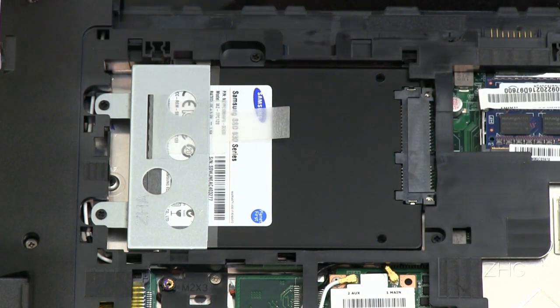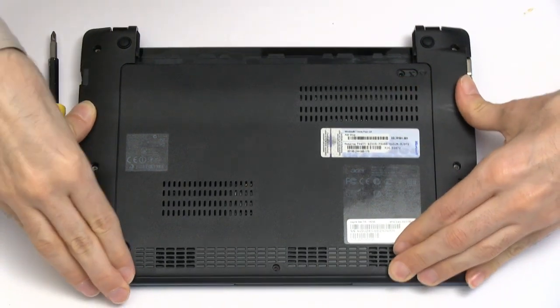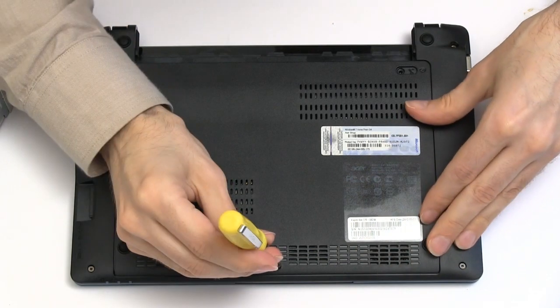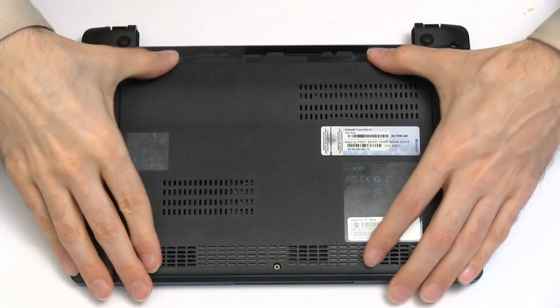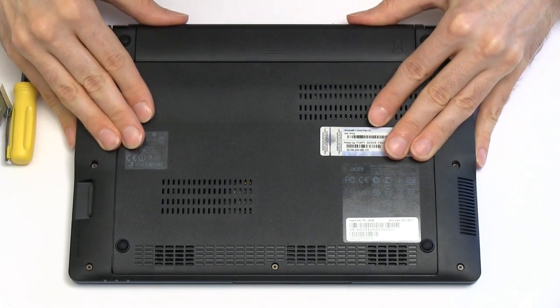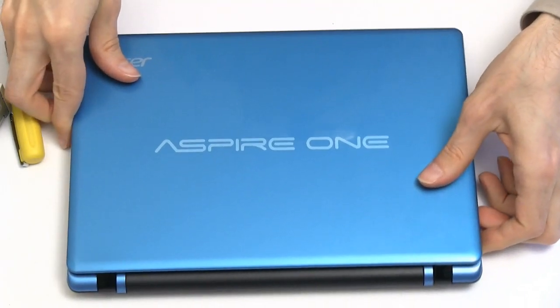The colour even matches more nicely now. So finally I just need to put the case back on — we take that and drop it over the top and it just pushes back into place. That fitted remarkably easily. We just put back in a tiny little screw at the front to keep the case secure. All back in place, and finally we need to fit the battery. It fits back in — there's a very good click on the battery on this Aspire 1. And if we turn it over again, we have a finished computer.